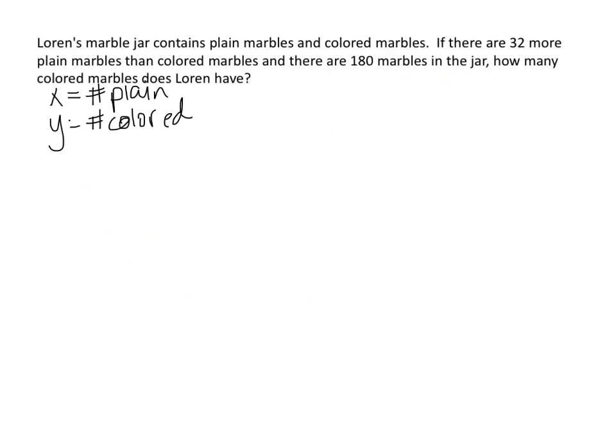So if I have to think about this, if I have 5 colored marbles, how many plain marbles would I have? Well, 5 plus 32. So I can say that x is equal to y plus 32. Okay, the number of plain marbles is equal to the number of colored and 32 more. The next part says that there are 180 total. Well, so if I take the number of plain plus the number of colored, I will have 180.